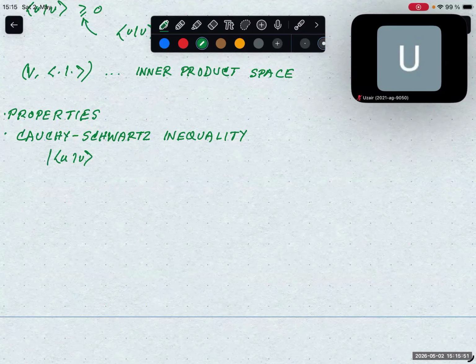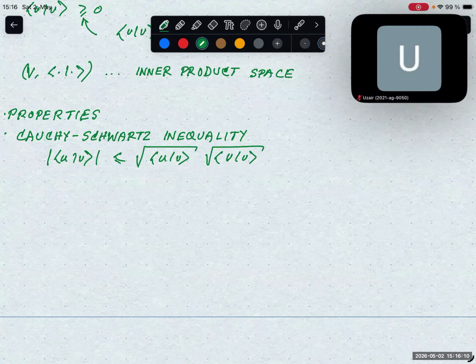Okay, and then you take its absolute value, and these two people proved that this is less than or equal to the inner product of u with itself, and you take a square root, and then the inner product of v with itself, and you take the square root. Unless I mention what u, v are, it has to be understood in the sense of for all u, v. I think you have seen this already, at least in the sense of R^n or C^n, right?